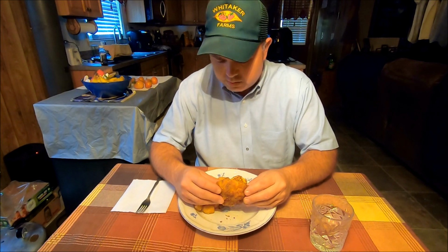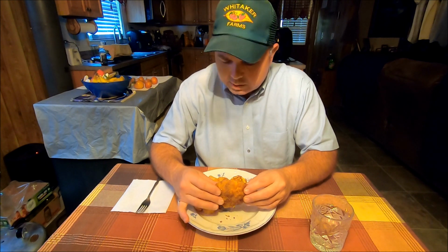And guys, this here is how we eat fried chicken in North Carolina. I don't know about other parts of the country. I just know how we do it here. I don't have no knife. I do have a fork that I can eat the other stuff with, but this here is the way we do it. Man, that's good.